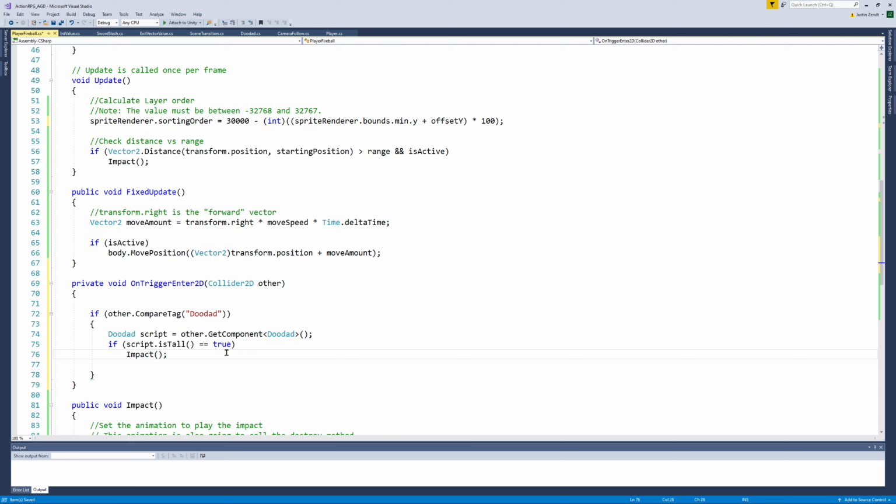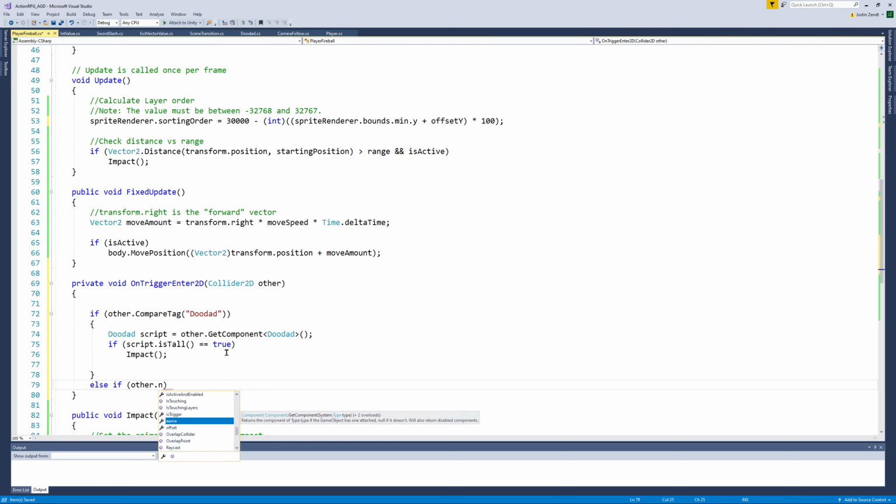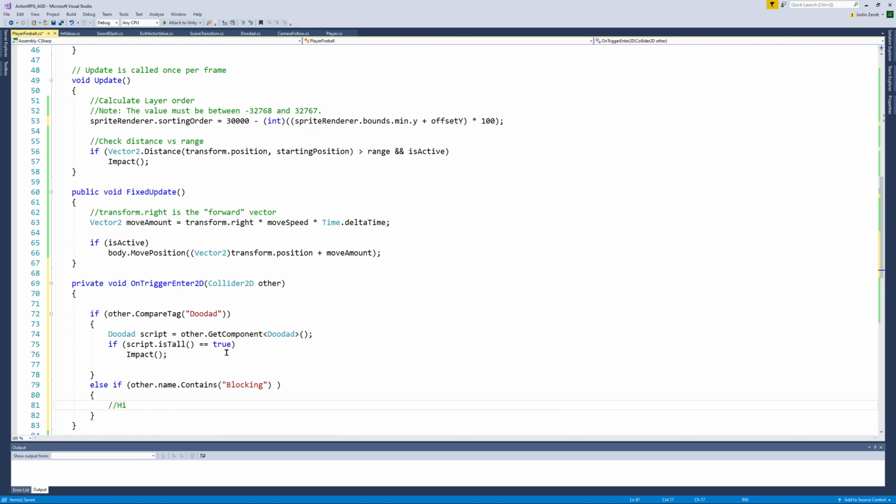So we're just going to destroy the fireball there. And then we're going to check to see if the other thing's name contains the word blocking. That means we hit a blocking high, and in that case, we're also going to call impact.